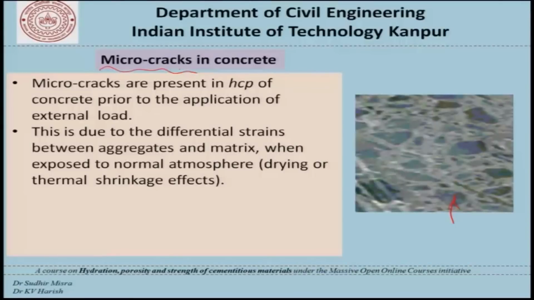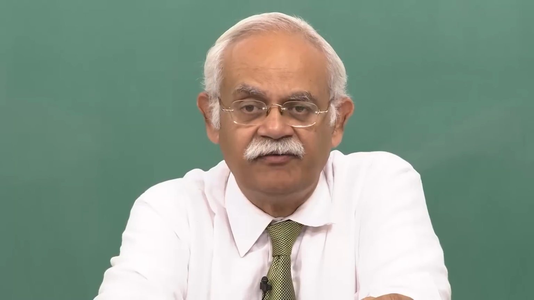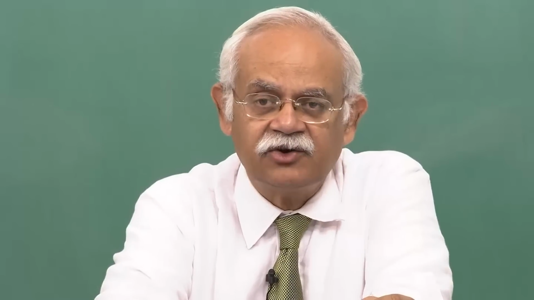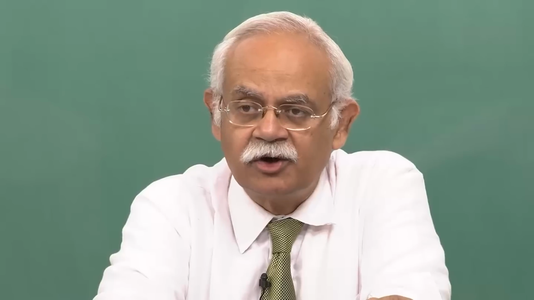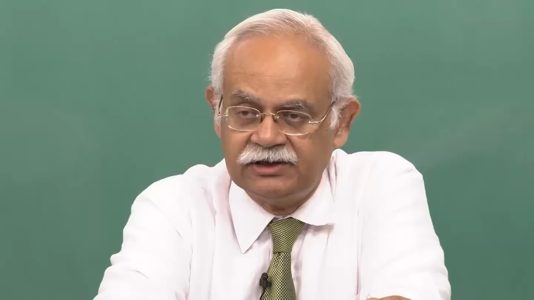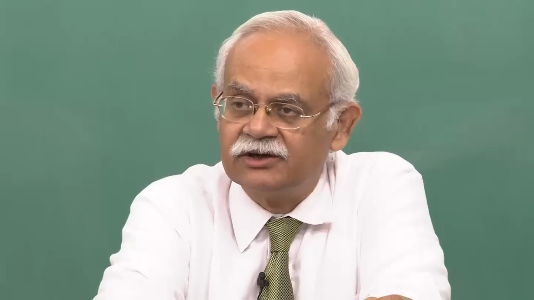These micro cracks could be due to differential strains between aggregates and the matrix, that is the hardened cement paste, when exposed to normal atmosphere, drying or thermal shrinkage effects. These cracks are stable at low levels of stress. But as structural cracks are formed in the concrete, these micro cracks also obviously become involved in the whole process of crack propagation. They also play a part when we talk about crack initiation in the concrete.